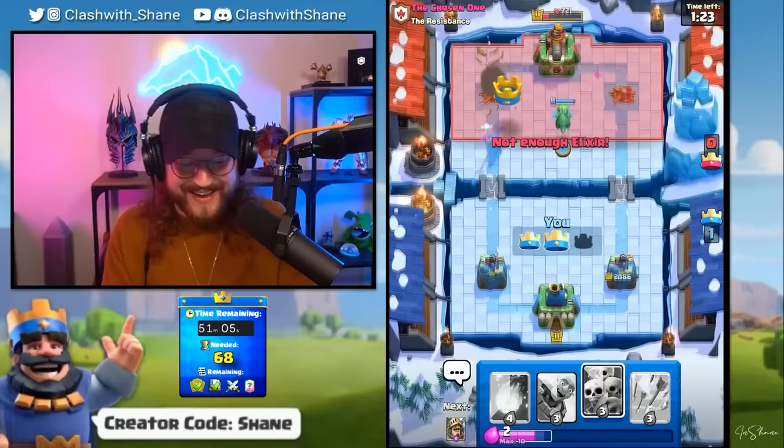I'm going to go Witch here. I know he's got Zap and Fireball in the hand. So if they go Witch, we force out a Fireball. Then we can go Skeleton Army afterwards. Yeah, see? And we go Skeleton Army here. Ah, nice Fireball, buddy. It's not enough, though. It's not going to be enough.